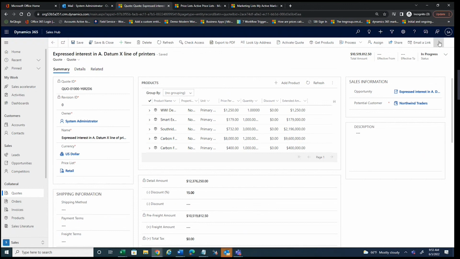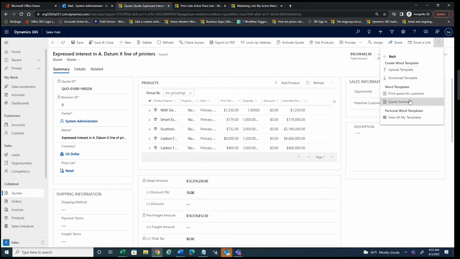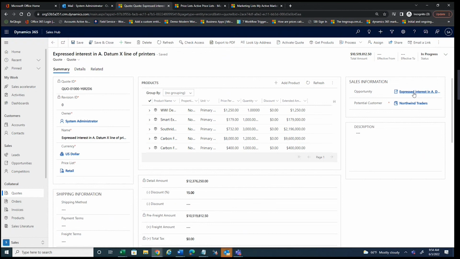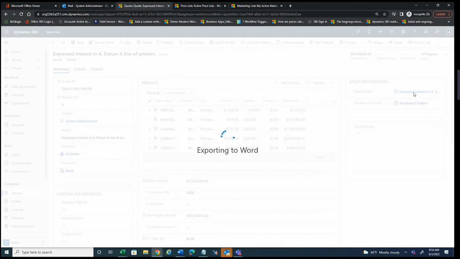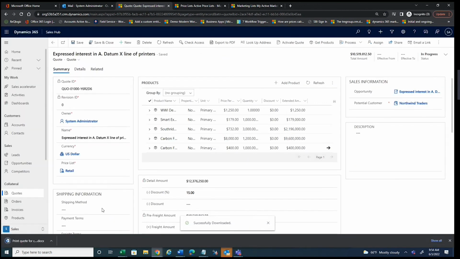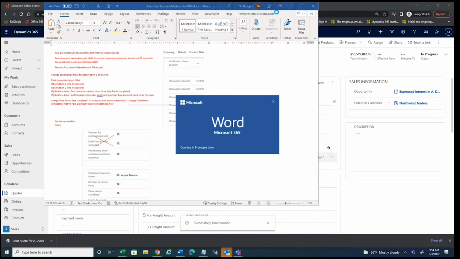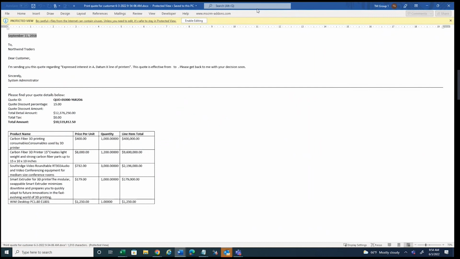It's probably, I don't have any of them. Maybe. I think the out of the box would have had some. Oh, so they do have a quote summary, print quote for customer. So they chose to do it in Word, but it can also be done in Excel. This is just an out of the box one, so keep that in mind. It's probably got no pretty logos or anything like that. So this is kind of the out of the box one that showed up.